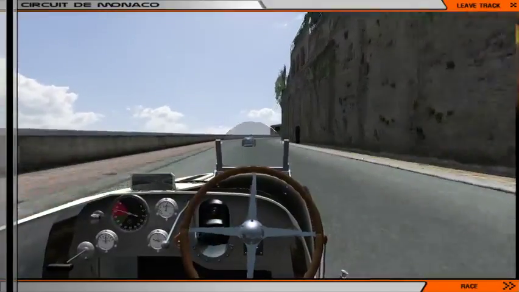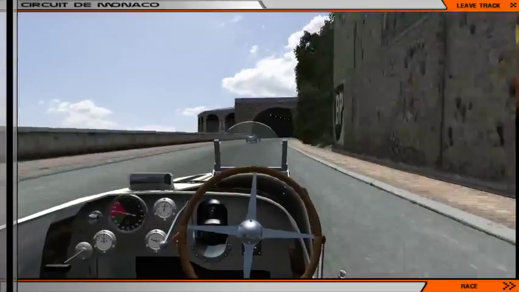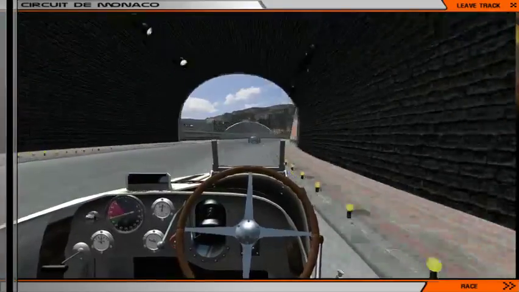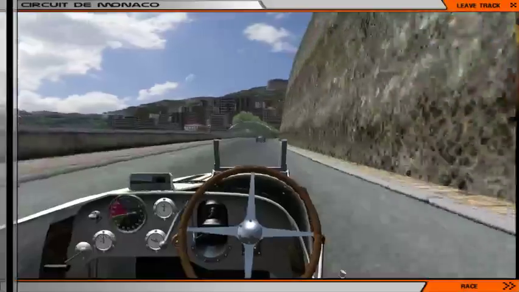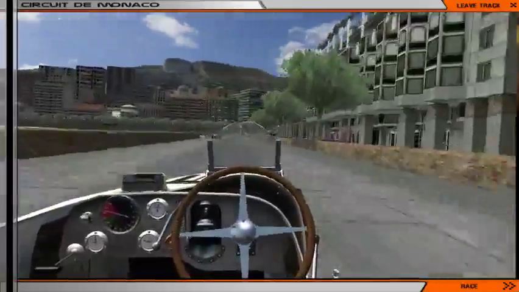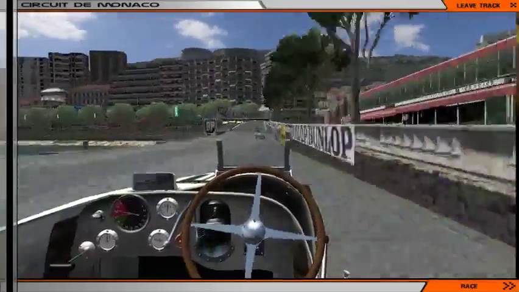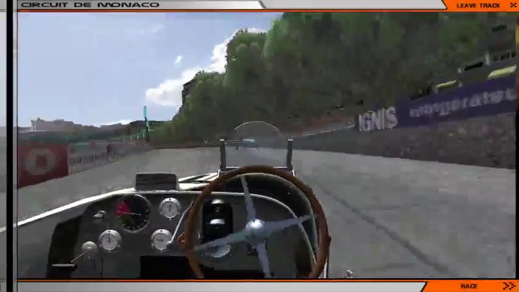So I guess we have a fairly accurate track, except I think in the chicane, where it was actually slower than this, because you could not by any means go through it as we are seeing the cars do now. Look at this. This was actually impossible back then. You had to brake and then swing to the left and then to the right to be able to make it through that chicane.